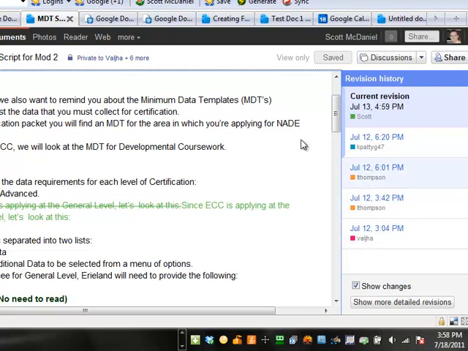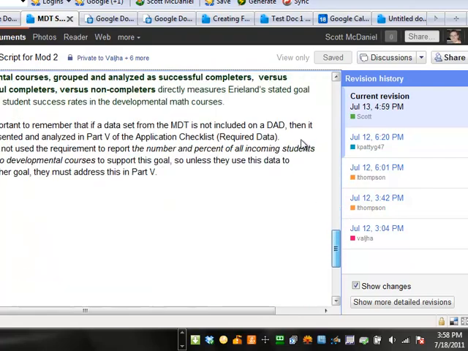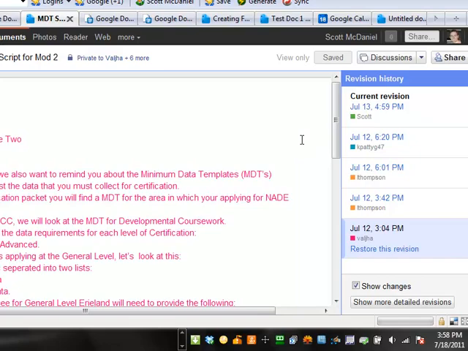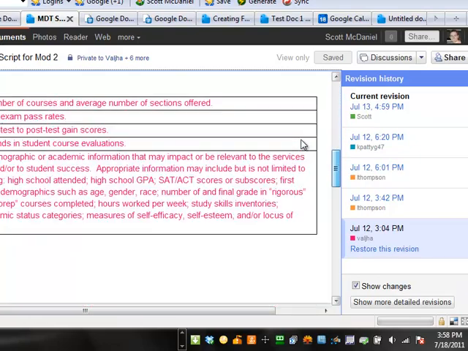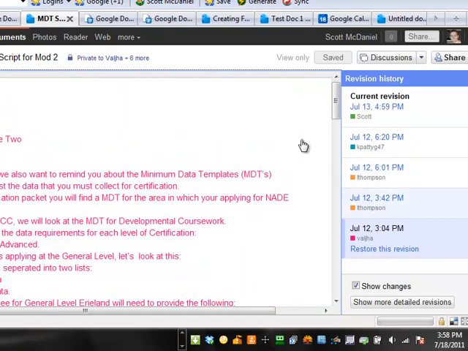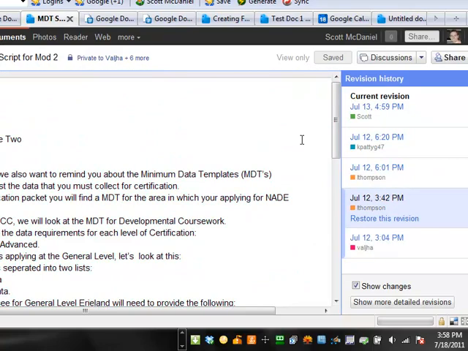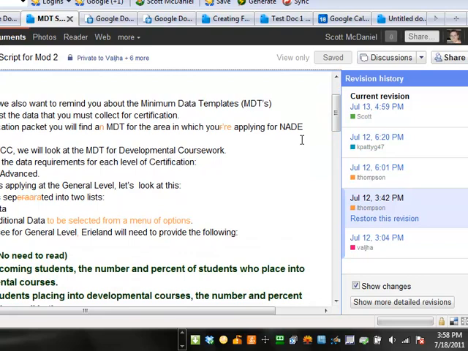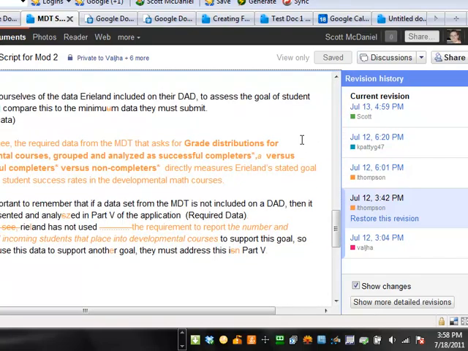We can see the timestamp. So at 3:04 we can see what it looked like if we wanted. And you can kind of see the evolution of the document as it goes through. So here's how it started off. Okay, and then as other people started adding stuff on, we can see how we changed spellings, went to past tense. Okay, not a lot of edits.